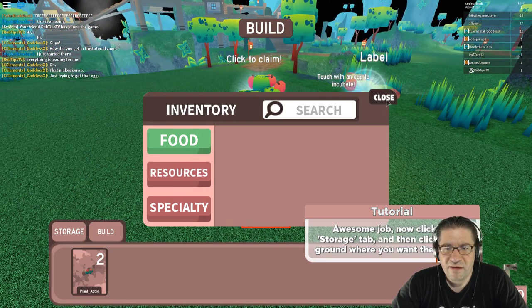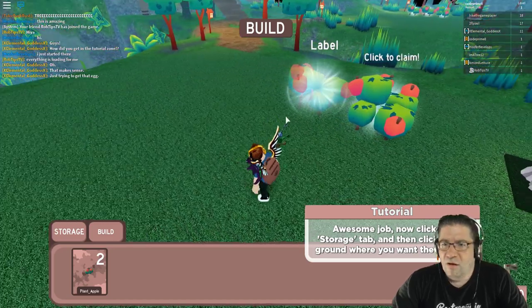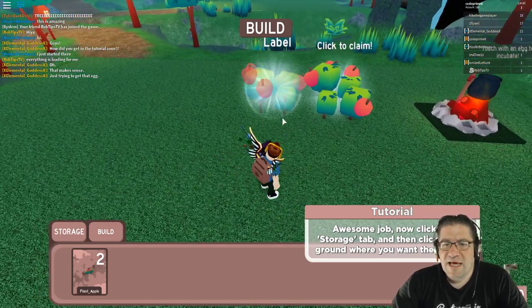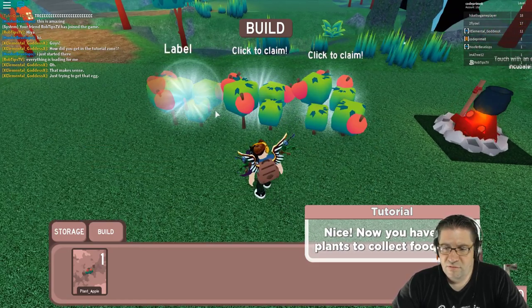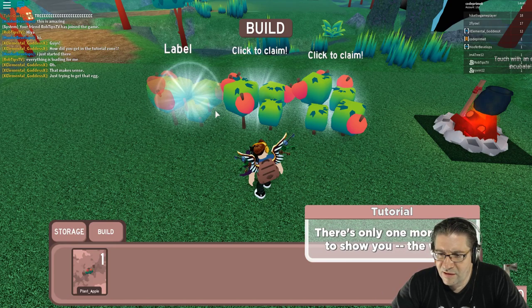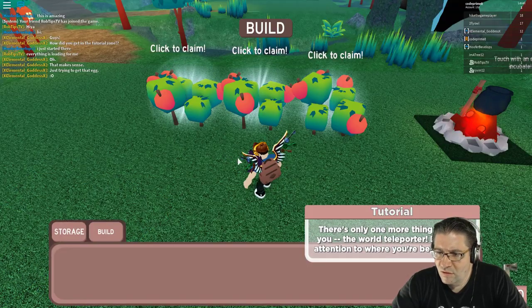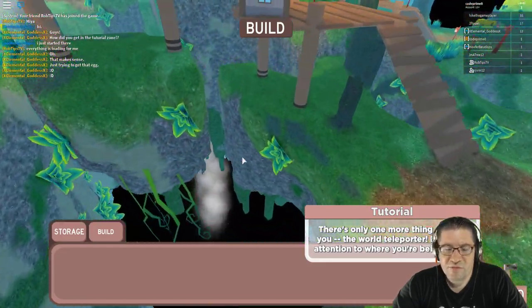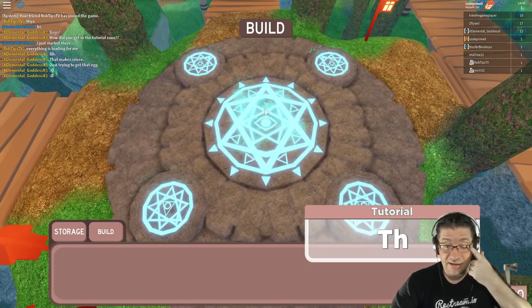Oh, there we go. Okay, I gotta close all this other stuff, and then we can close that. There we go. Well, seeing as that's an apple tree, I'll put another one right there. And another one. Now you have two. There's one more thing I'll show you. The world teleporter. Pay close attention to where you're being shown. Okay, I see that.